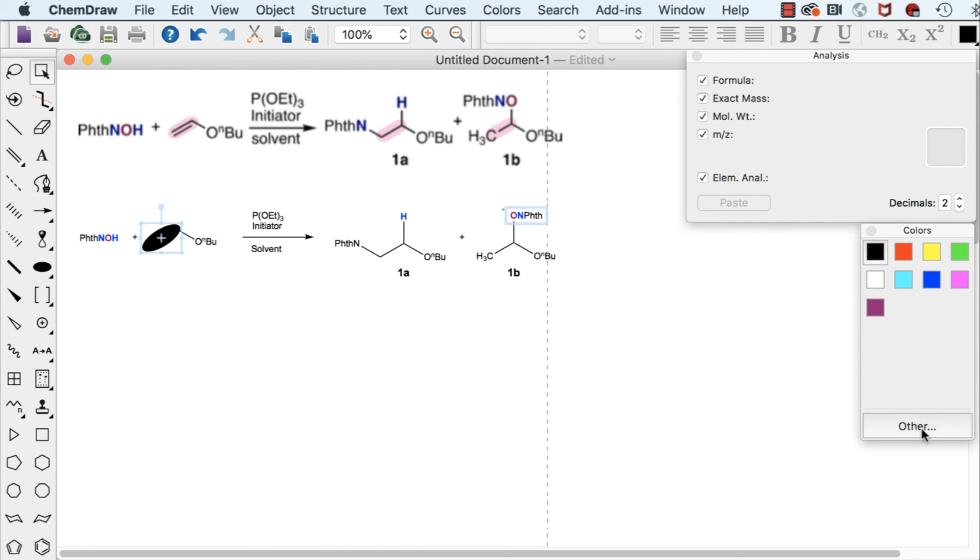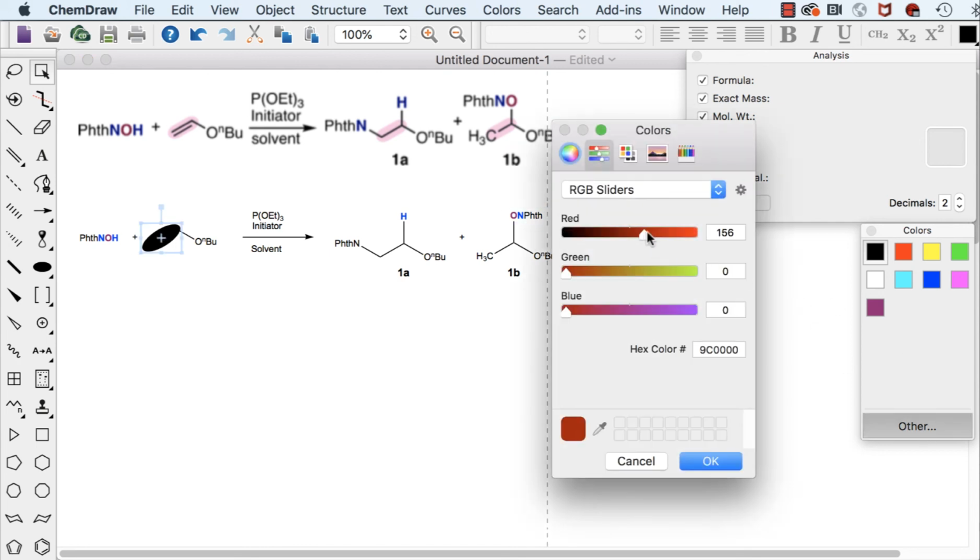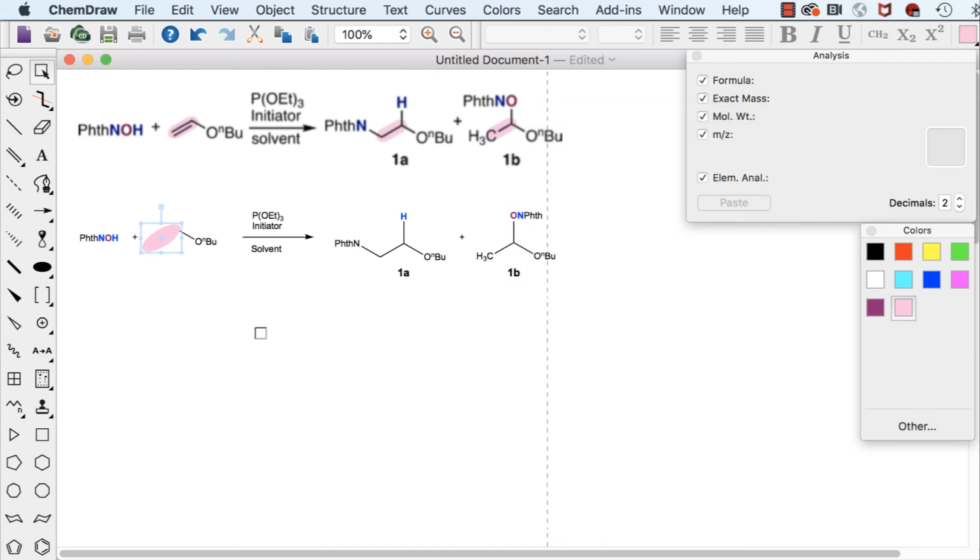And I want the color to be nice, so I'm going to go to Other again and select the approximate color I need. And here you just have to play around until you find the one you want. So that looks pretty close to what they have. Select OK. And I'm just going to copy this to the others. Control C, Control V. And you could argue it's not exactly the same as theirs, but it's pretty close.